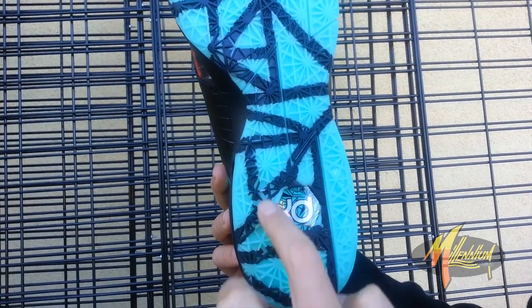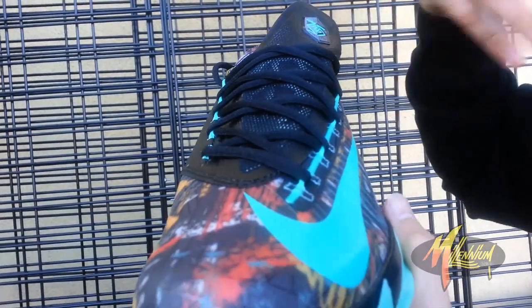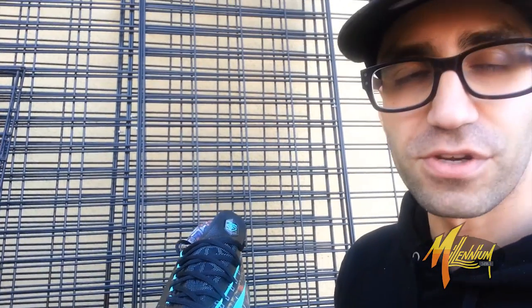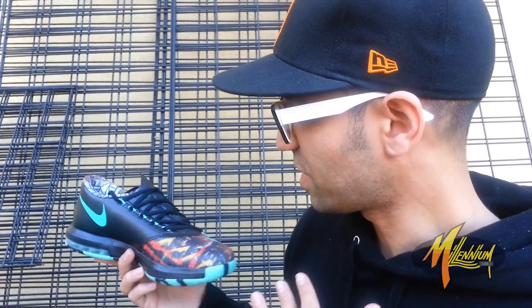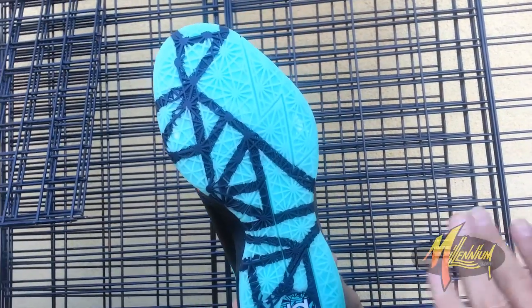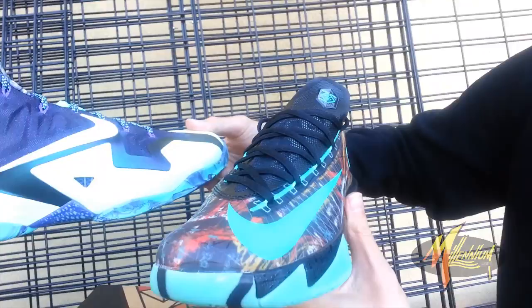Now, if you look at the outsole, you got a glow-in-the-dark outsole with a hand-drawn pattern all the way throughout in black. Very fresh. KD running right there on the heel. Clean. One of the things that goes to this shoe about it being the Illusion is that KD himself is like an illusion as far as a 7-footer goes. He's fast. He's agile. Not what you would expect of a 7-footer. And I think this shoe is perfectly complementing him as well as with the All-Star. The hand-drawn pattern is supposed to go to his fluidity in the game. I think the execution is awesome and the pack is getting better and better.